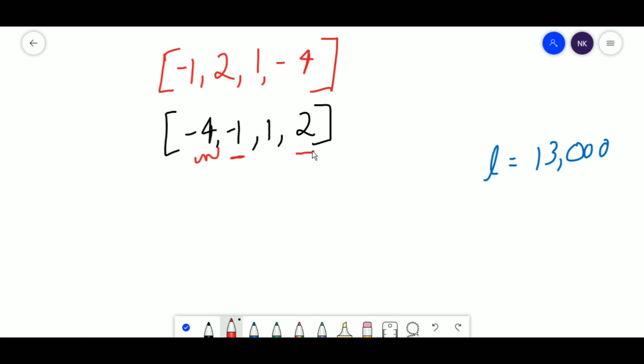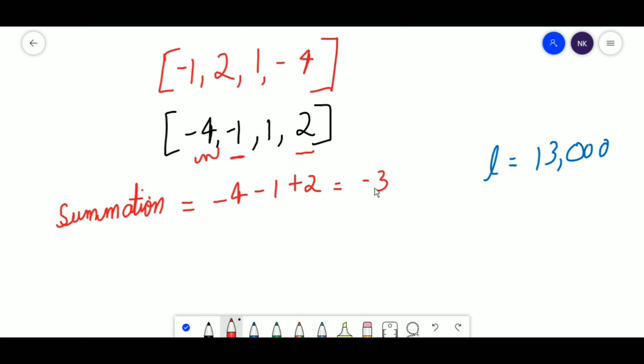Okay, so now we'll have a variable called summation, which will be equal to the sum. So -4 -1 plus 2 will give you -3 as the answer, right?